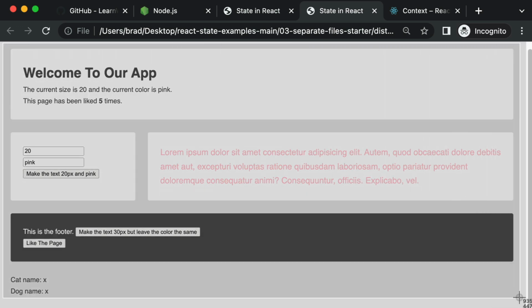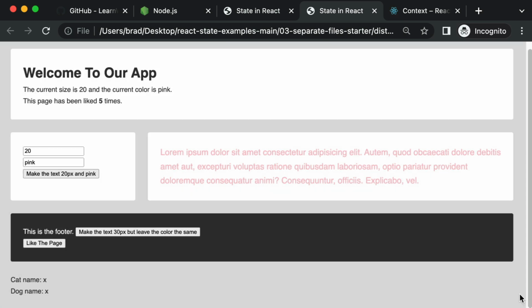When its state changes, it itself is going to re-render, but in React, that means any of its children components are also going to get re-rendered. So because our extra footer component lives inside the overall app component, anytime the app component changes, our extra footer function is going to run again and again and again.